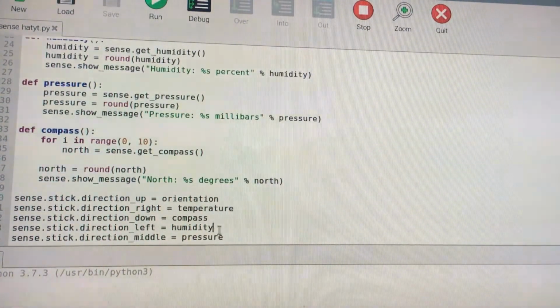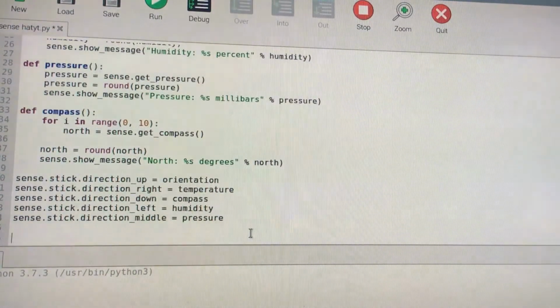Now this won't work. It will set these event listeners, but it will immediately terminate the program. It won't keep on running, because the program has nothing further to do after assigning the events.